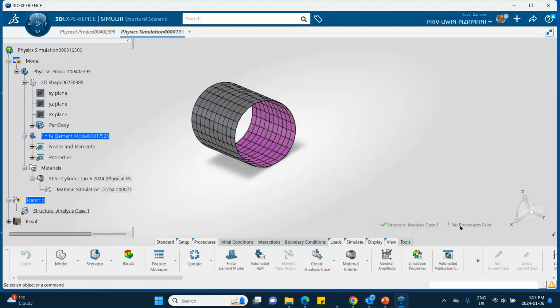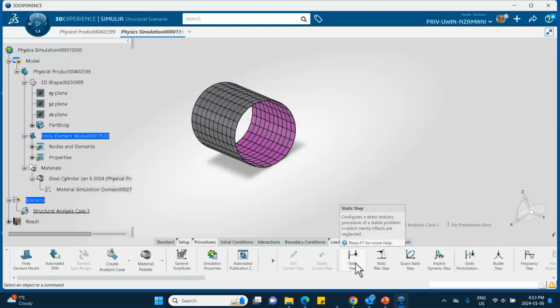We're going to have to define a step. You've got two ways to do this. Because we're doing linear static analysis, one option is to select a static step and then uncheck the geometric nonlinearity effect. That's one way. The other way is to do a static perturbation. Static perturbation, where everything is linear, is essentially the same thing.